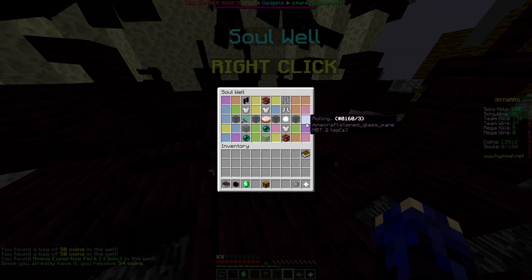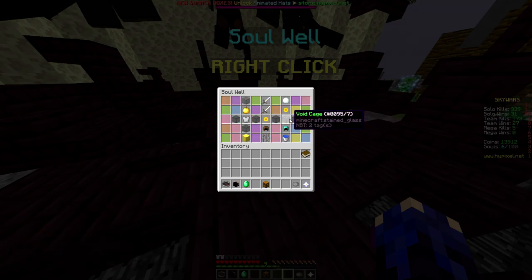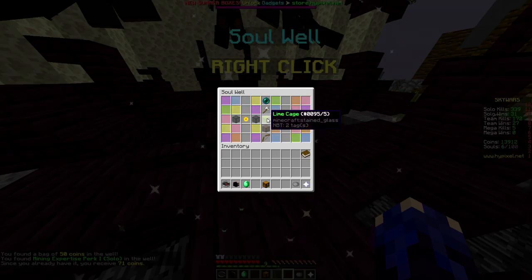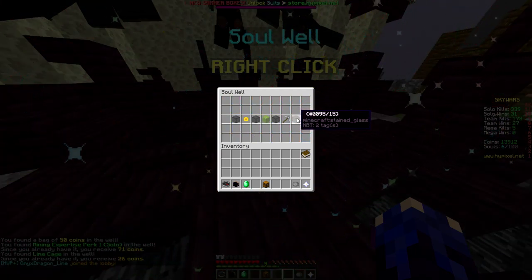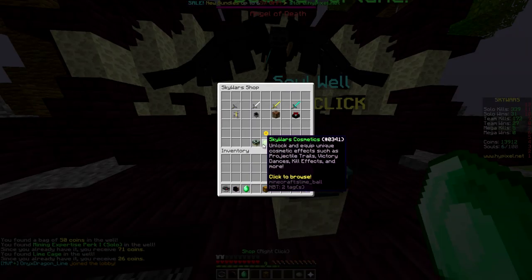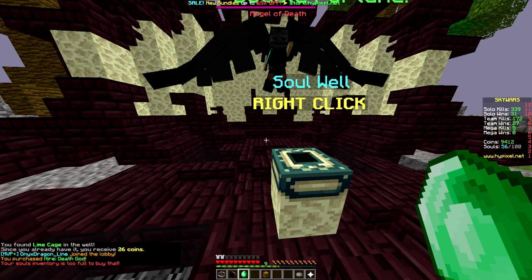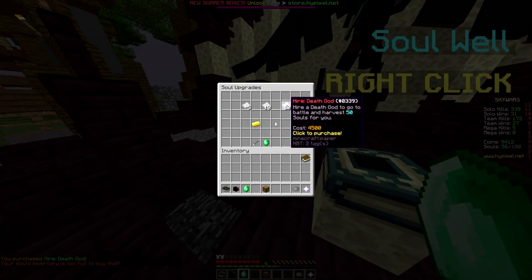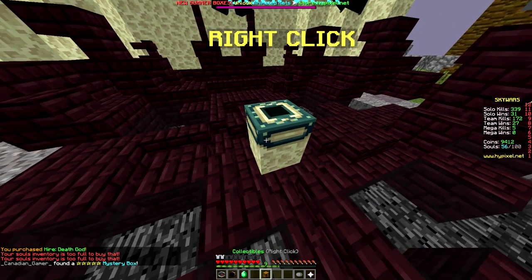Come on. We need a cage. I mean, this is honestly rigged. And we, okay, no, please don't stop there. Okay, small bag of coins, lime cage, and another duplicated cage. No, never mind. Let's go buy some more soul upgrades. Okay, goddamn it. Oopsie. So we go to soul upgrades. Buy 100. Oh, okay, inventory is full.